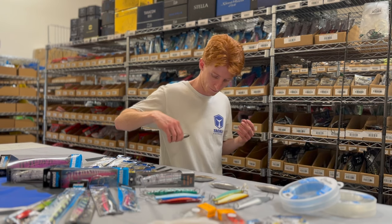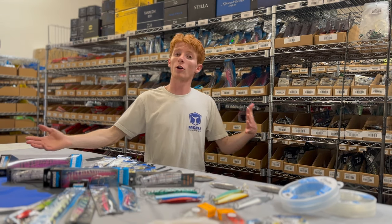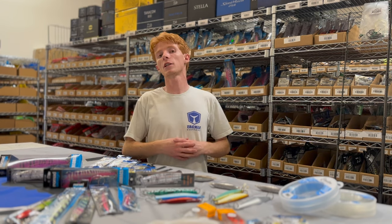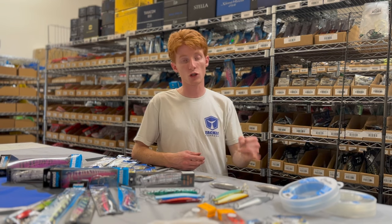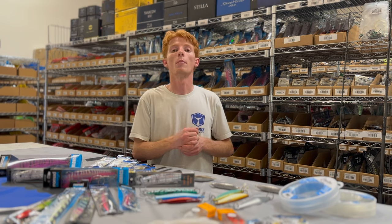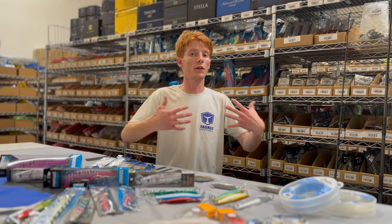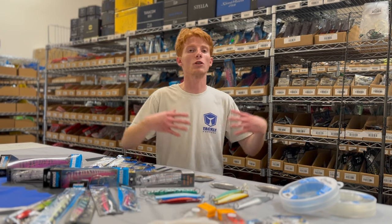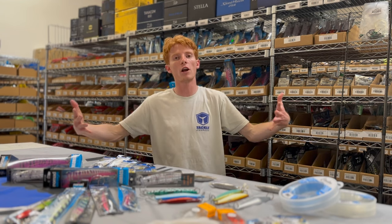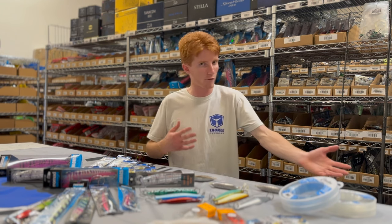With fish ranging from as small as 20 pounds to as large as 300 to 400 pounds, I suggest going out with a setup to fish 30 and 40 pound test, a setup to fish 50 and 60, and then a setup to fish 80 and 100 pound. You want at least one 100 pound setup for multi-day fishing. The ocean is very big — it's not like a freshwater lake. Day one you might be catching nothing but 30 to 60 pounders on that 40 to 50 pound outfit.